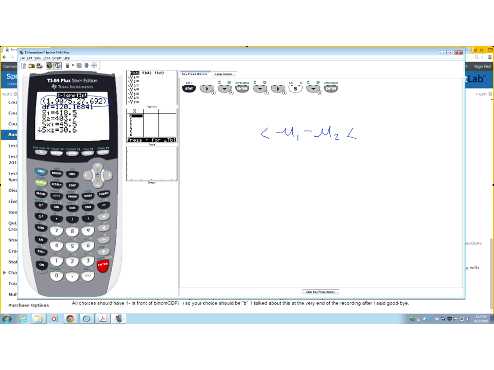This was the difference between your two population means. So the smaller number goes to the left, so I'm going to round that to 1.91 and then 27.69. All right, so what you would do here is you tell me what you did. This was the two-sample t-interval, 2-SampTInt. So I used the calculator, and that's my confidence interval. If you use the formula, I want you to try it on your own.